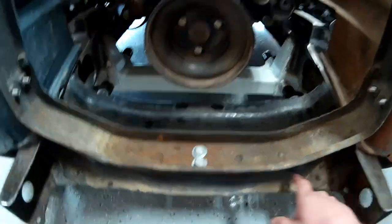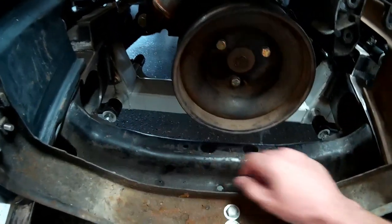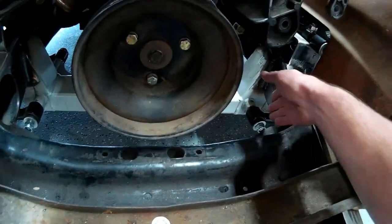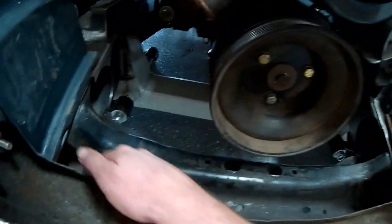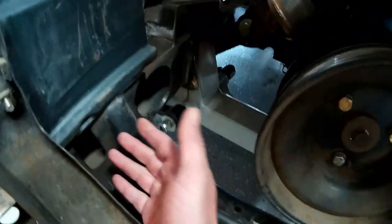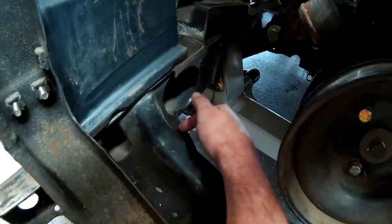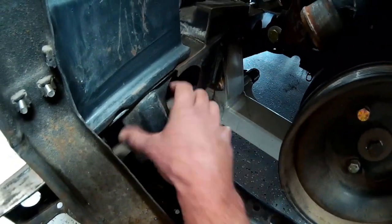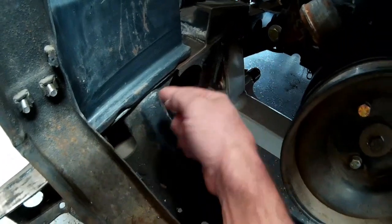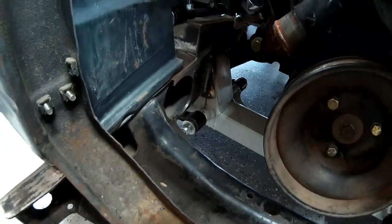We really don't need this section of crossmember — it's quite beefy. It has a tubular cross section here and another one here, and we're going to trim out this rear section. So I'm just going to come across with the angle grinder, notch this out here, come straight across the valley, and the same on the opposite side for now. At some point later when I can get into this frame better, I'll grind out the rivets that hold this little section into place, remove it, and then finish plating the inside of the frame. So everything will have a nice finished look to it.